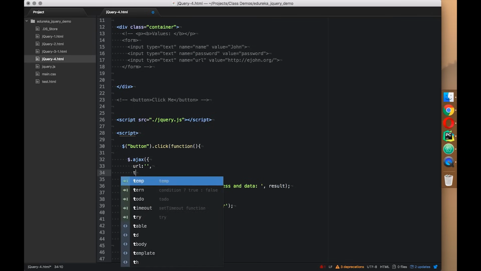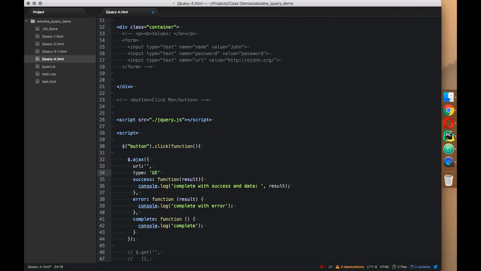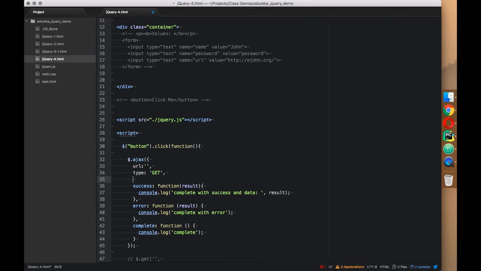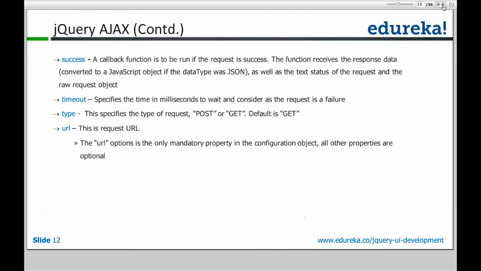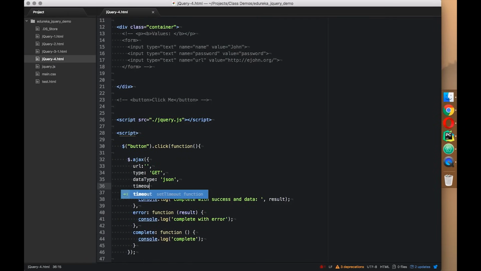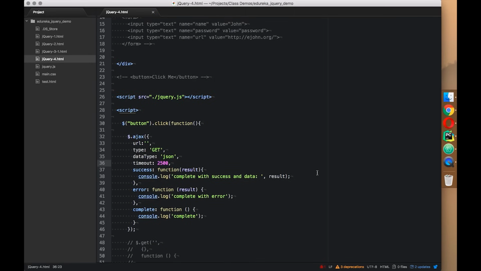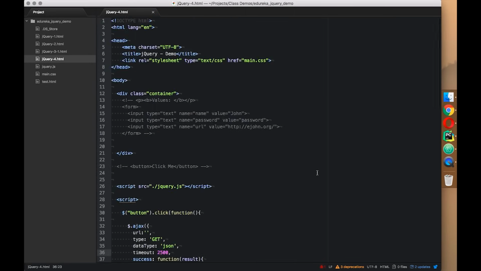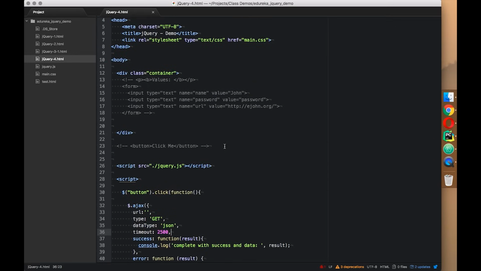And then we can also mention the type as get. Let's be explicit about it. Then mention the dataType. So I'm going to make a JSON request for this demonstration. What other parameters can we use? Let's use the timeout as well. Let's set it to 2500. Okay, we are good. So I'm going to uncomment this.